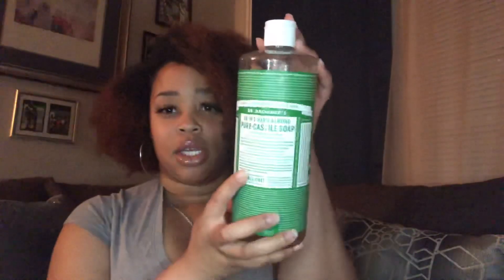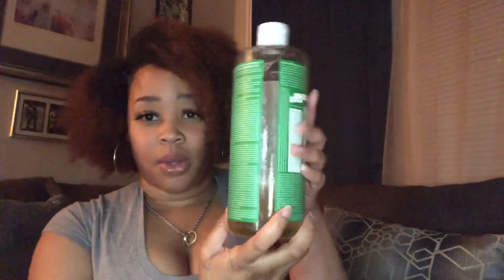The first thing I'm gonna show y'all is soap — the different soaps that I use. This is the Dr. Bronner's almond one, and as y'all can see it's almost gone, I need to get some more. I tried the peppermint one too but I didn't really like that one — it's a little too strong, a little too minty. But this almond one, the truth, this is my favorite. It smells so good.